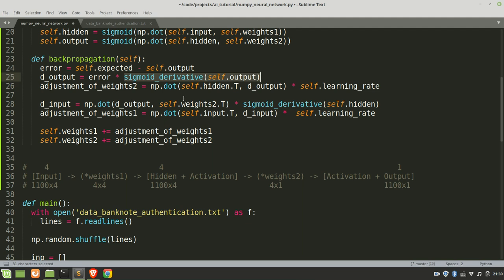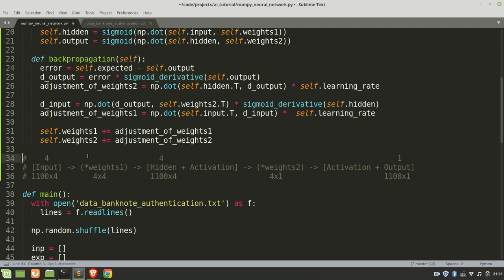So we're doing the weights 2 times the output layer. Once again, we're doing all of that stuff there. Then we multiply that by the derivative of the hidden sigmoid, the activation from the hidden layer. That gets us back to this step where we find the adjustment, which is whatever this was back up to this point before the hidden layer, times the actual input. Then we get the adjustment for the set of weights 1.